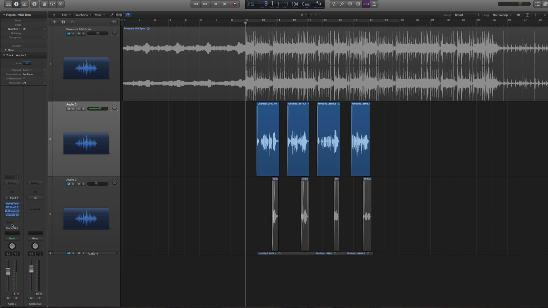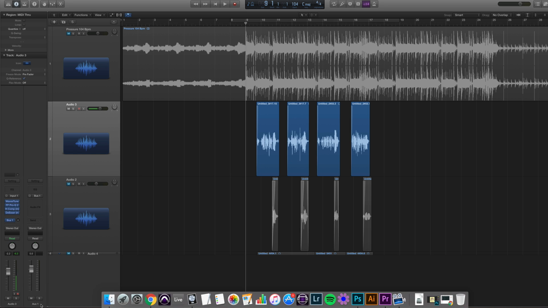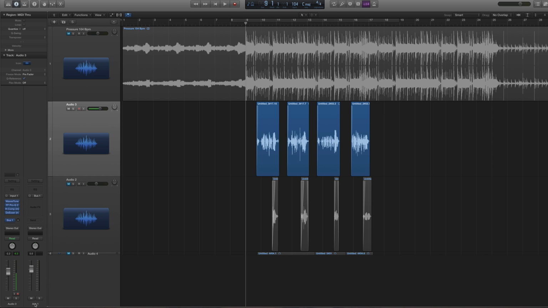We're going to use sends to bus them to auxiliary tracks, and we're going to do that for a reason. I'm going to work with the reverb first, so I'm going to set up an auxiliary track. In Logic Pro, you just click on the little send option here. I'm just going to go in order and use bus 1, and it will set up an auxiliary track. As you can see at the bottom here, it says auxiliary 1.